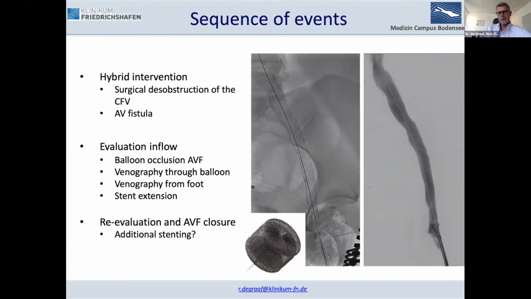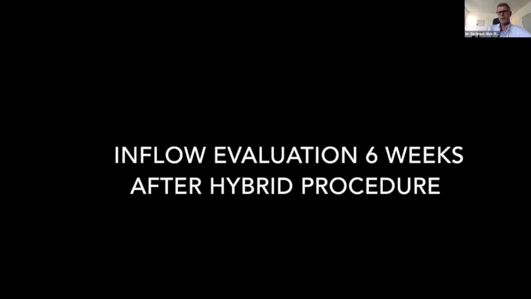In any case, you need to close the fistula sooner or later, because that fistula will cause intimal hyperplasia or another way of a stenosis or an occlusion. So you need to do another arterial intervention, go through that fistula and occlude it with an M-plaster plug. That works best. So in the video, I put everything together. What happens after 6 weeks?